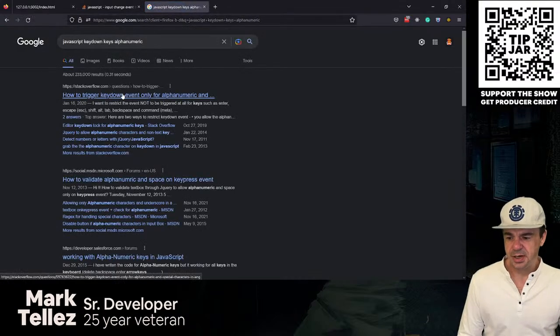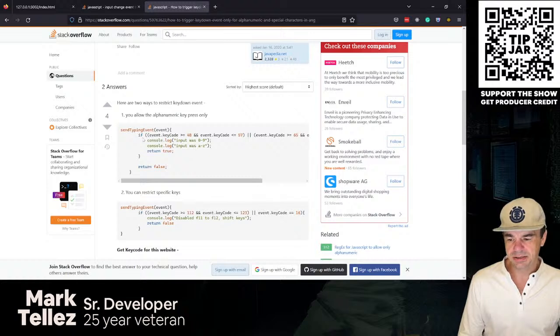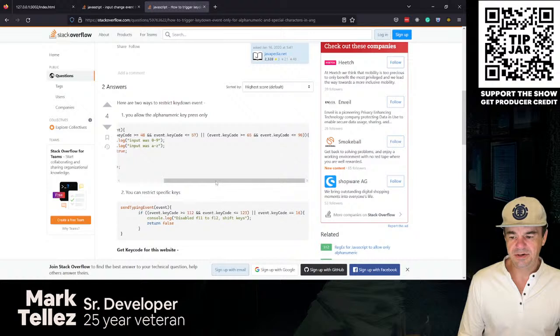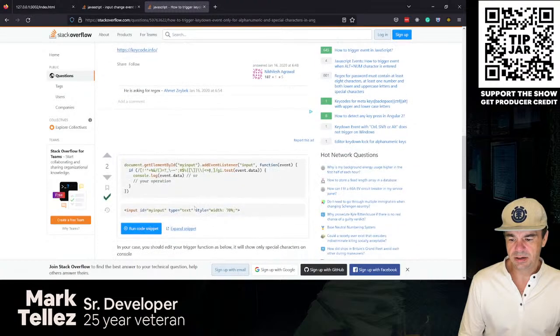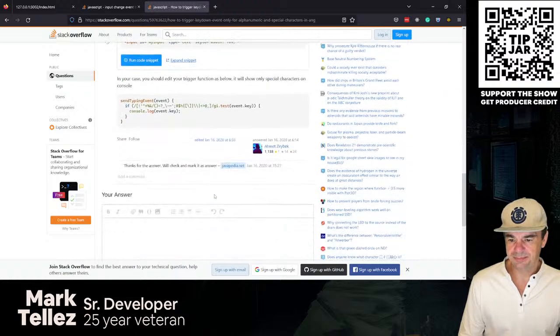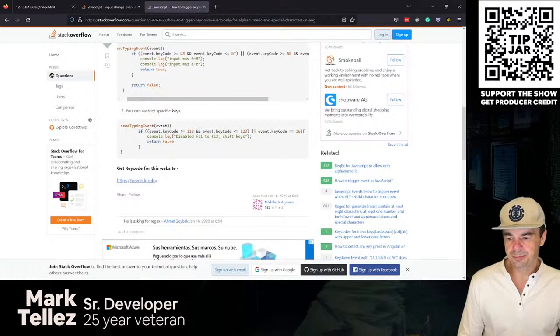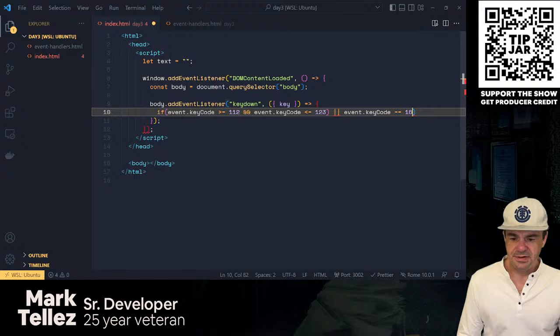There's key codes behind these, and I'm not sure if they're, no, they're not consistent. They go from 48 to 57 and then from 65 to 90, and that'll only be lowercase. Yeah, don't do code like this. That regular expression is ugly. Let's go here. If the event code, I would do this the other way around.